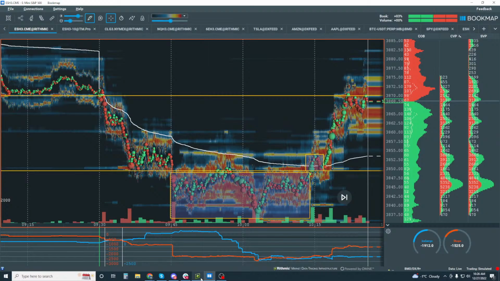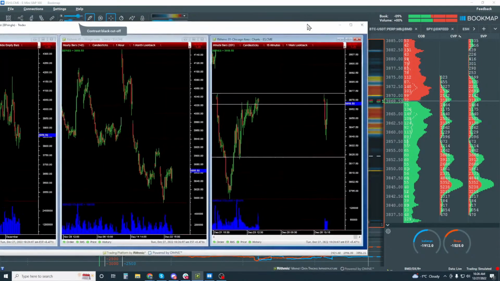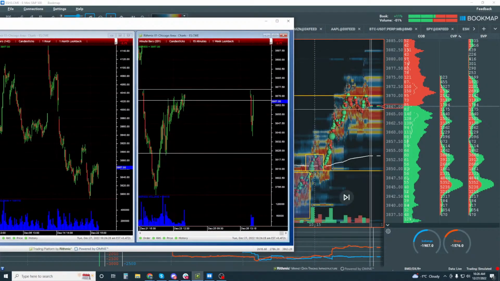Let's jump back here and take a look at our 15-minute chart and hour chart. So here we are, and we talked about this scenario, and now we're seeing maybe some profit taking up here around 38.70 or so, and maybe it will reverse. Maybe it will chop around in here. It's hard to tell with the candlestick charts. It'll be a lot easier when we see it in the order flow in Bookmap.